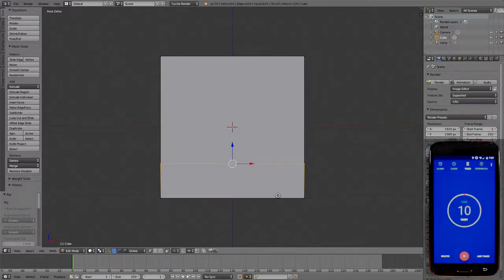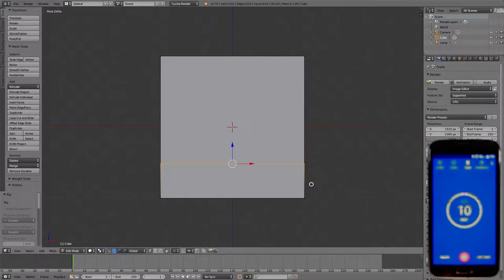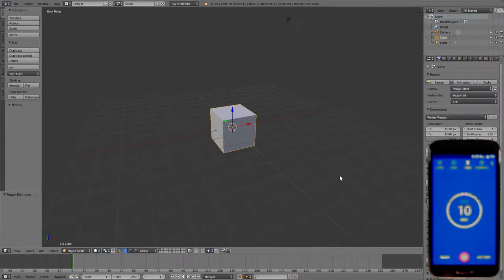Well, it's further than I thought I was going to get. I didn't even get the edge. I didn't even get this edge. Oh no, I did get the edge separated. Wow, that's impressive. Speed modeling taken to a whole new level. Maybe I should have done an hour, 10 minute, and 1 minute challenge. Sheesh. Well, that was a thing.